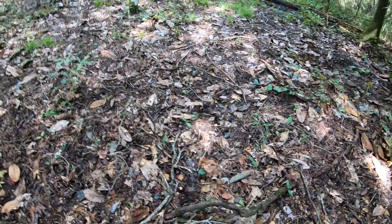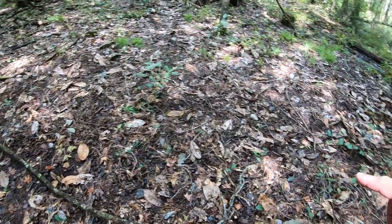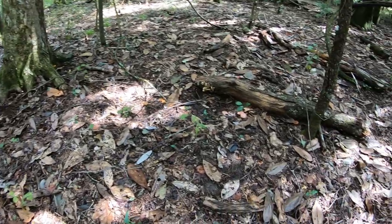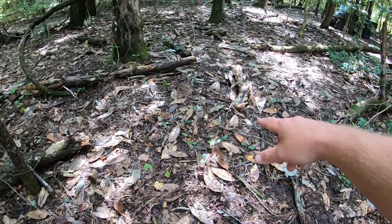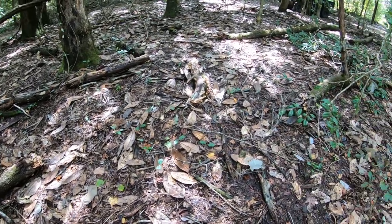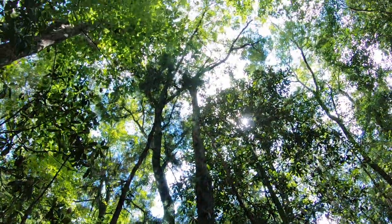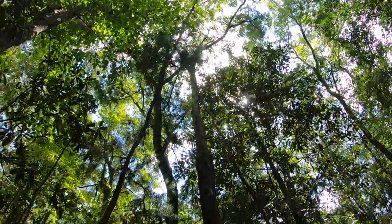It kind of looks picked up through here. It really does. I can see scratching. Looks like the turkeys have been coming in here, which they're probably not going to eat that big of an acorn. I should see some turkey poo right over there. So they must be staying up some of these big old trees right here.